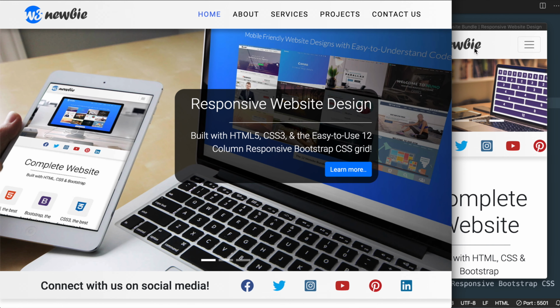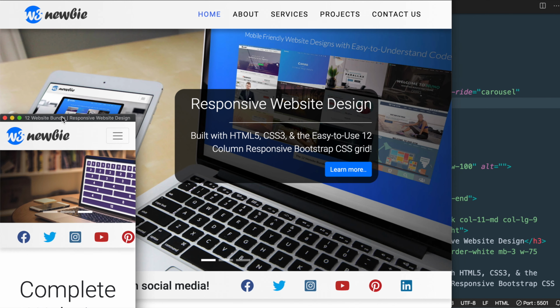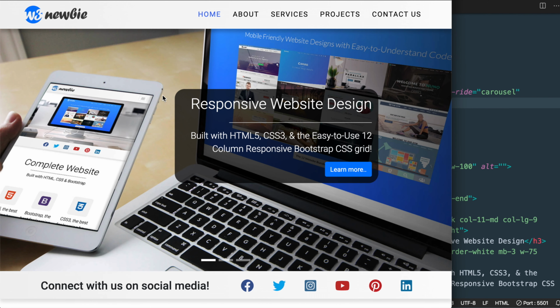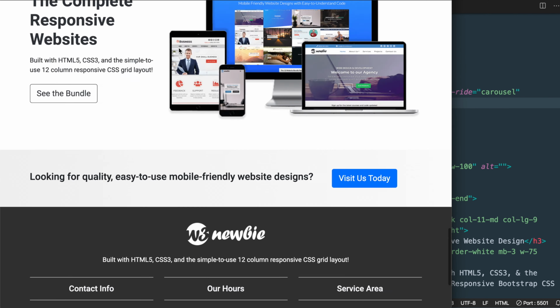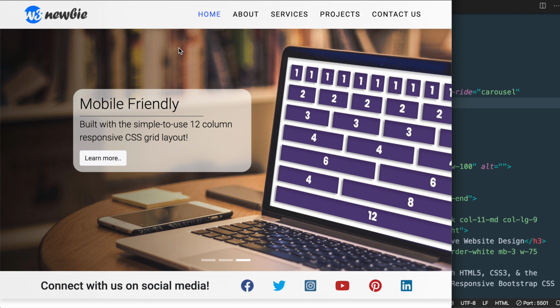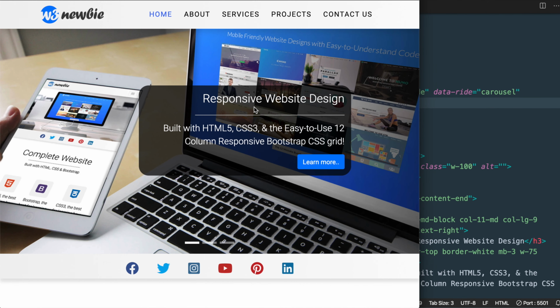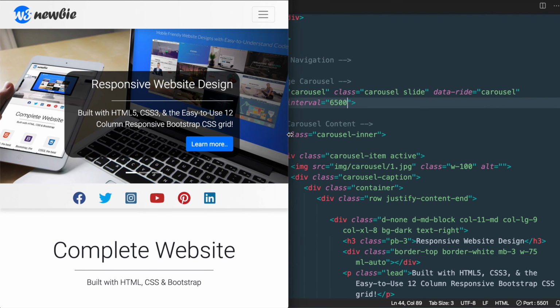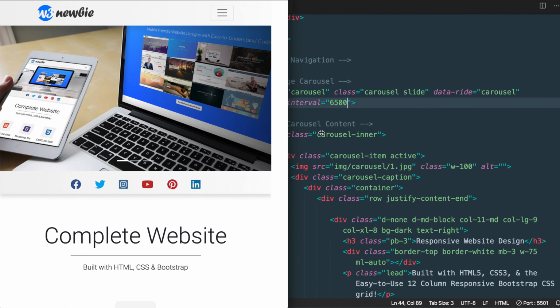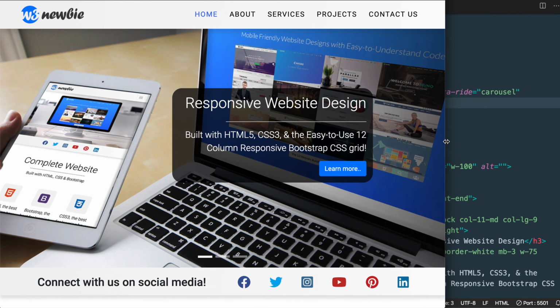So we're going to start with our changes that affect the widest of the media queries, working down to the narrowest of screens. And the first thing that we're going to change will be the heading 3 that sits on top of the image carousel. So as you'll see with the responsive website design tester, underneath 1200 pixels in width, that's going to decrease in size. And then when we flex the window down a little bit more, the paragraph text is going to decrease at the 992 pixel mark. And the paragraph text will stay that size until the carousel caption content disappears.